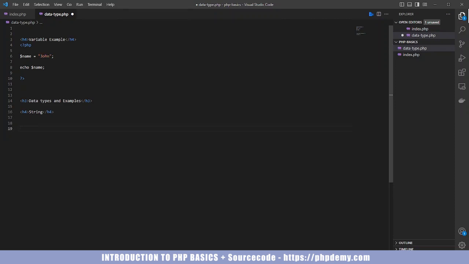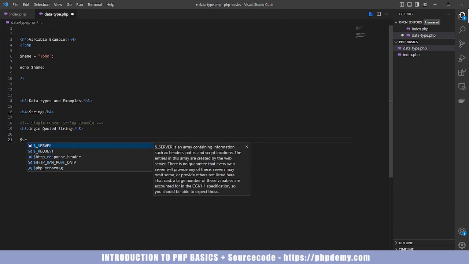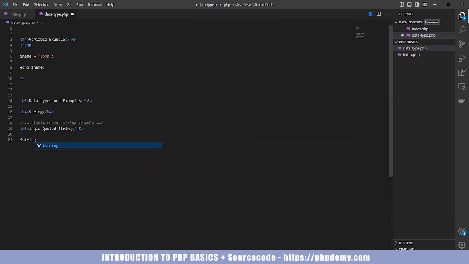So we say example one, we have a single quoted string. So we say h5. So let's give it a comment here. Let's just copy this here and then paste. So we have our single quote string here, and I will say variable string 1 will be, we say it's a single quote. So we have string 1, we say hello world, and then we close.